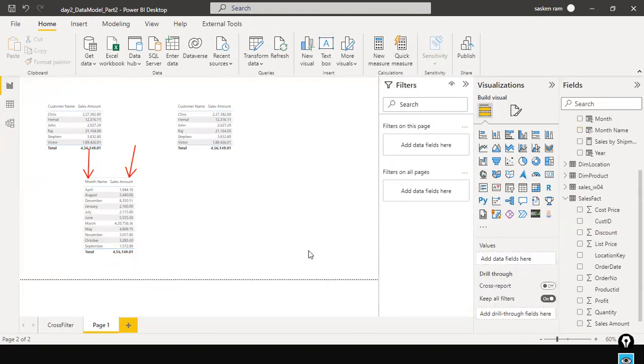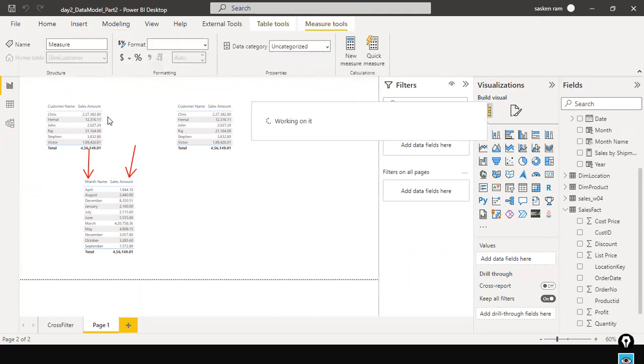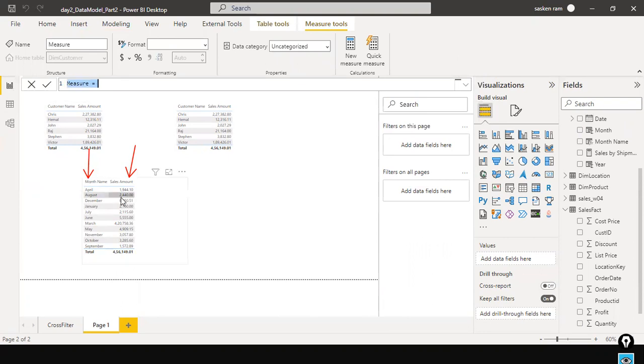What I am going to do is use a DAX function. I just go to the modeling tab and then click on new measure. What we want here is the sum of sales amount by ship date. Okay, fine. So first we need to sum the sales amount, right?